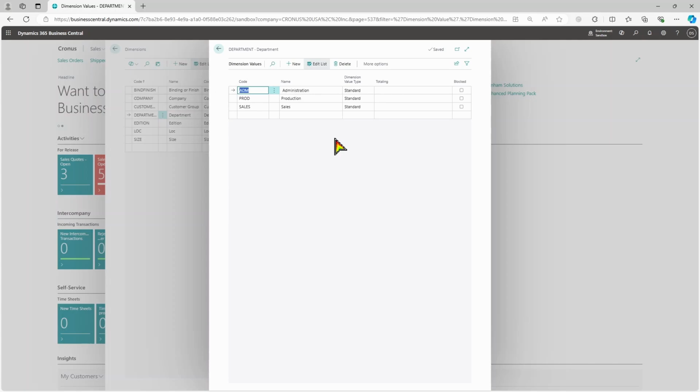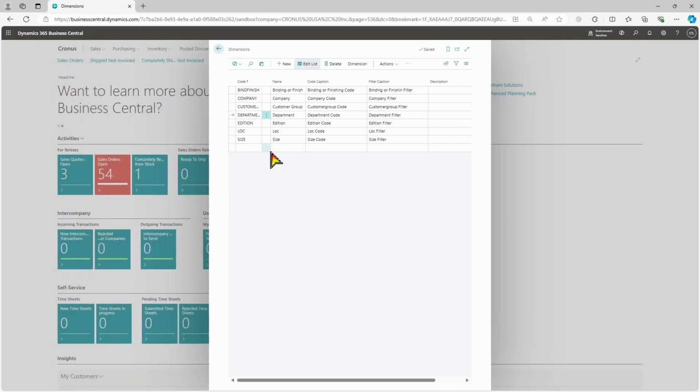Another common way to use dimensions is for sales or revenue tracking. For example, I might have different groups of customers. I might have retailers, I might have distributors, and so on. And I may want to look at revenue and cost of goods by different groups of customers. So a dimension allows you to capture that data all the way down to the financials, and so you could print out a gross profit P&L, for example, by groups of customers. You could do a departmental analysis, you could do a sales analysis by location, geographical area, or anything you can really think of. You can create a dimension.